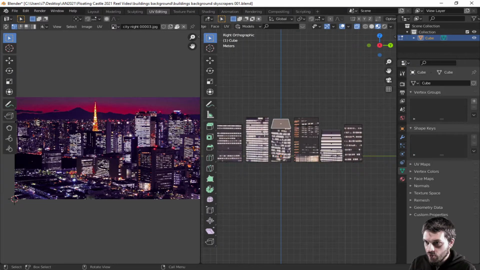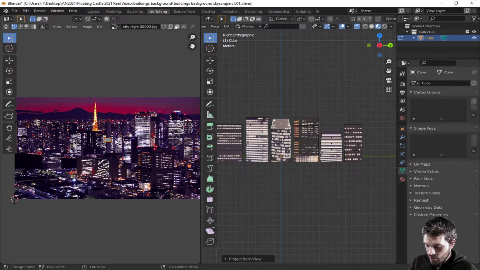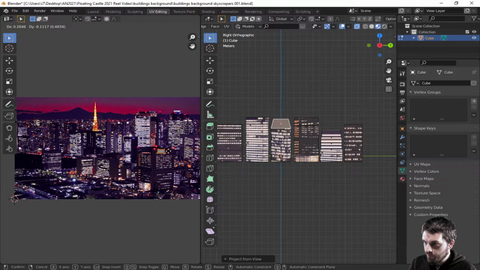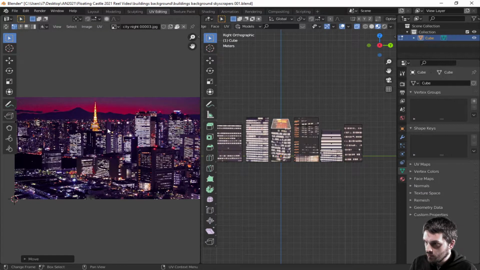Let's view it from the front, and let's project from view because it didn't get unwrapped properly. Rotate this.